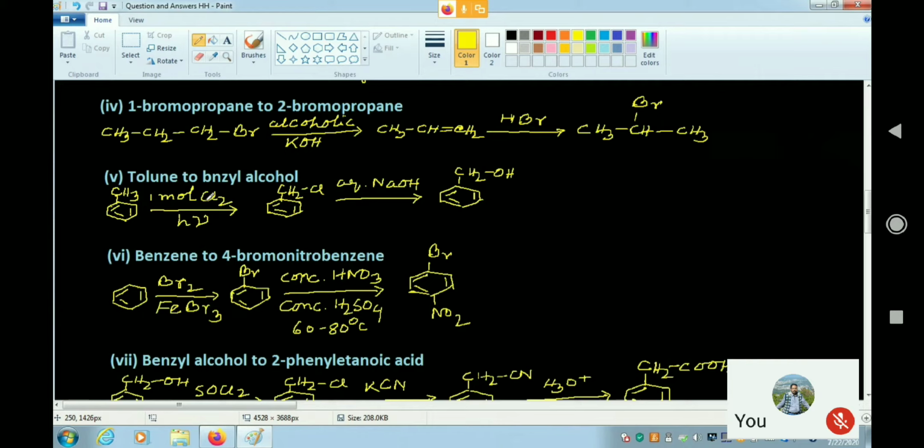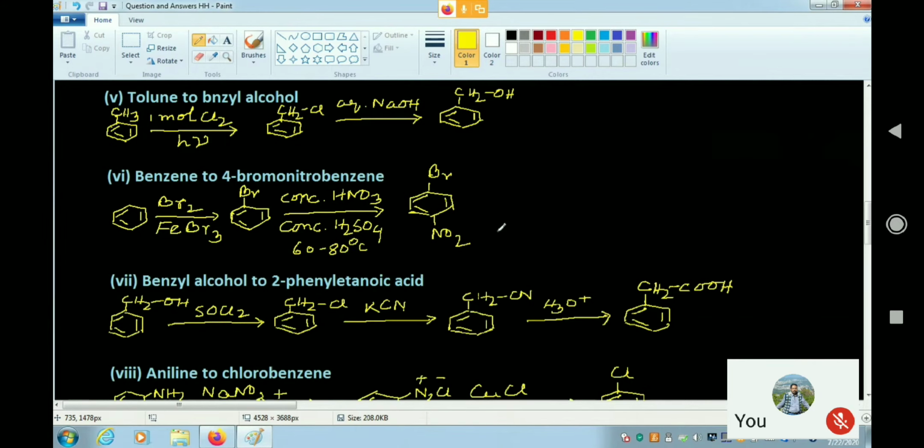That means halogen in presence of sunlight or heat. Then the substitution at the side chain takes place. In this case, this reagent cannot bring halogen in the benzene ring. Rather, substitution at the side chain gives rise to benzyl chloride, and when nucleophilic substitution is carried out with aqueous alkali, we can get benzyl alcohol.